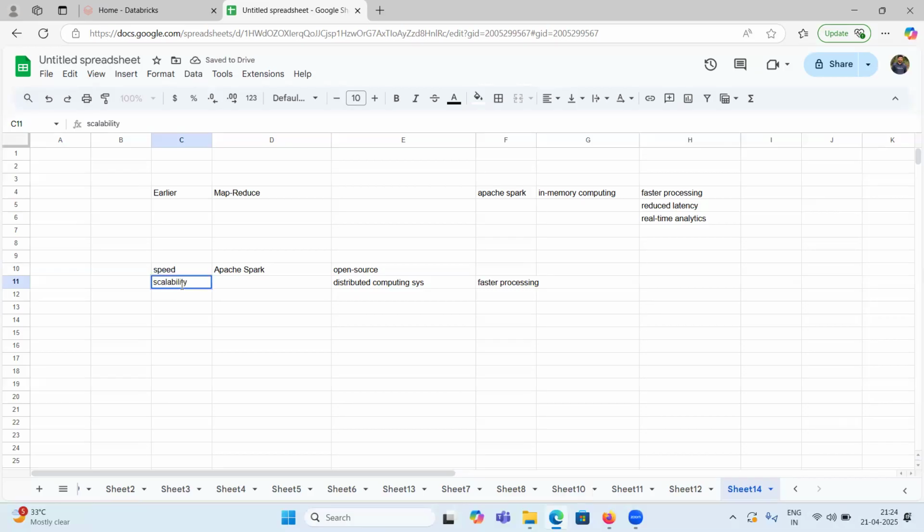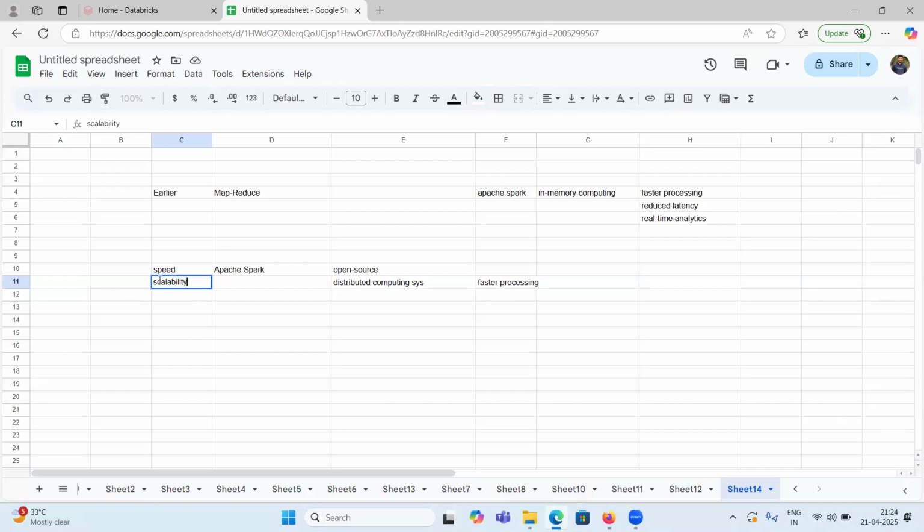Scalability means that if the workload is very small, with the number of records less than 10K or not more than 1 lakh, then we can use only one worker node. Sometimes you may get a large data set for some tasks, and at that time you can increase the cluster size to 2 or 3 worker nodes. We can auto scale these worker nodes, so we will not waste our resources. That's why scalability is there.